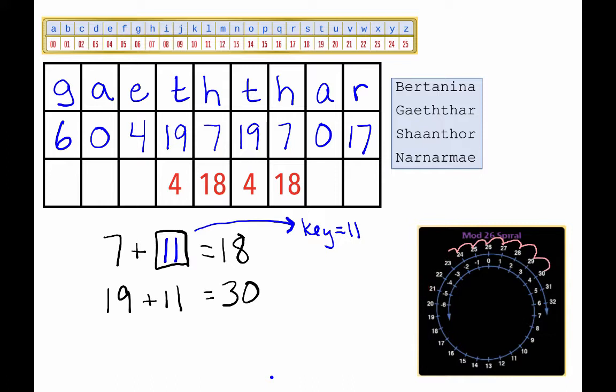but we also see that our numbers have wrapped around, and we end up at 4. And so we say that 30 is congruent to 4 mod 26, because 30 wraps around the wheel to 4.